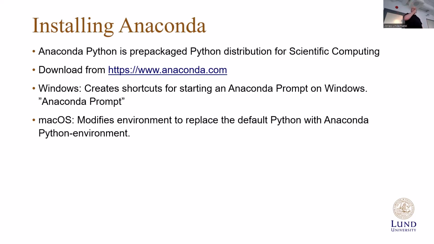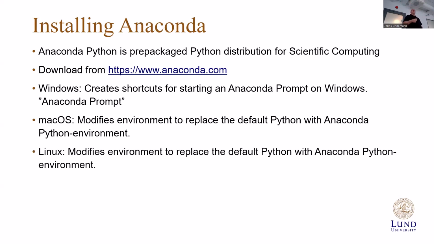Also, if you're running on Mac OS, it will modify your environment to replace the default Python, because the Apple computer comes with a Python from the beginning, but it's really ancient. So it will replace the Python with the one that comes with Anaconda environment. To access the command prompt from Mac, you need to open a terminal and then you can type Python and access the environment. On Linux, same thing, it modifies the environment and you can access the Python distribution from there.